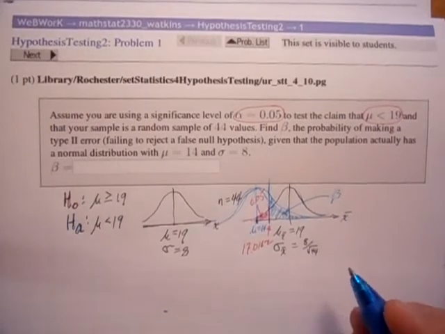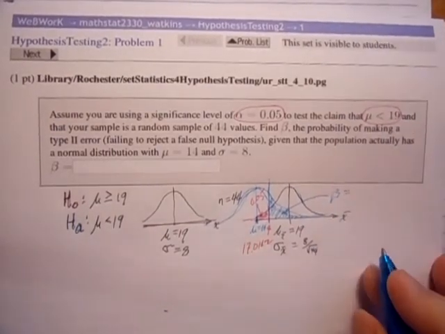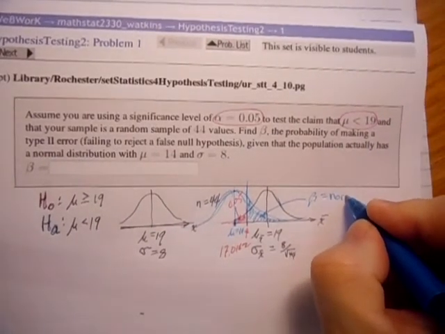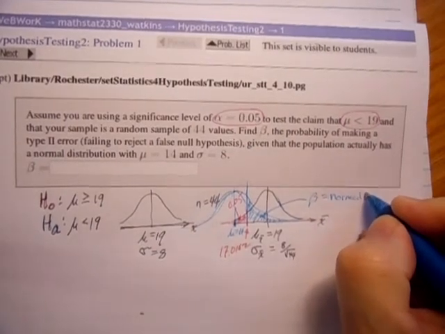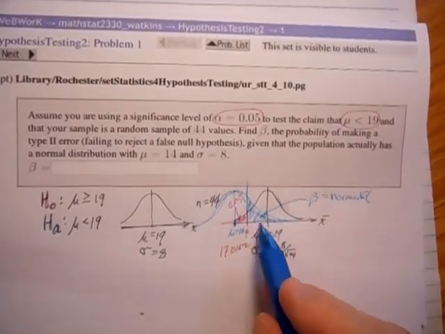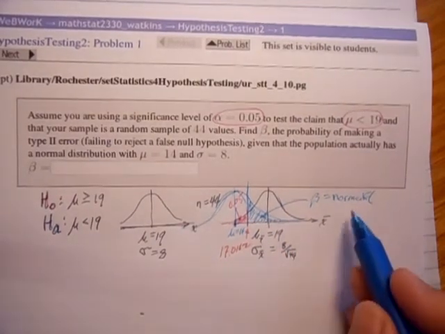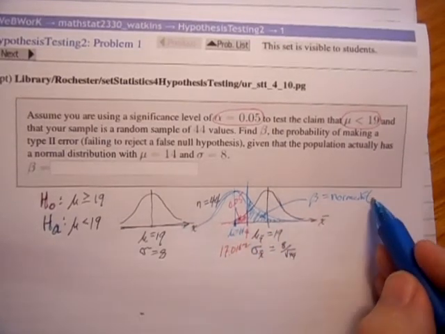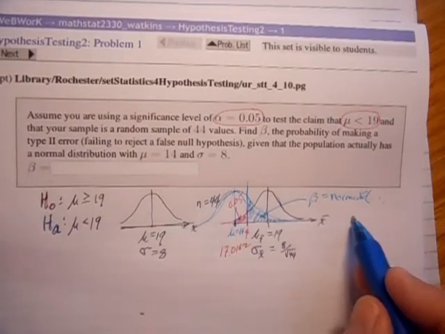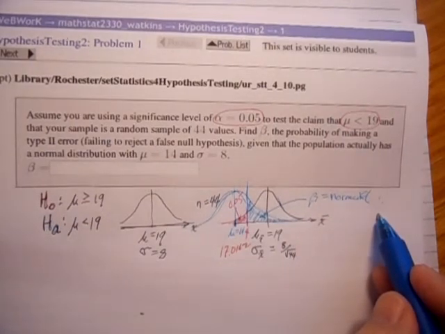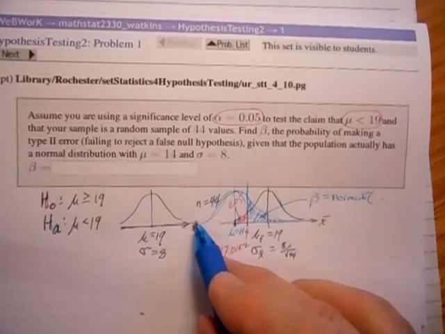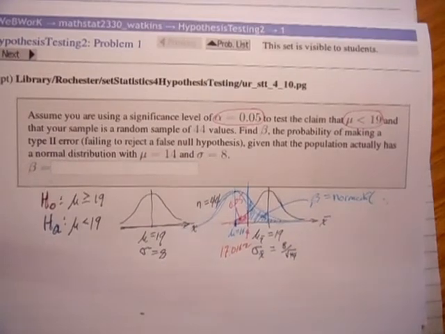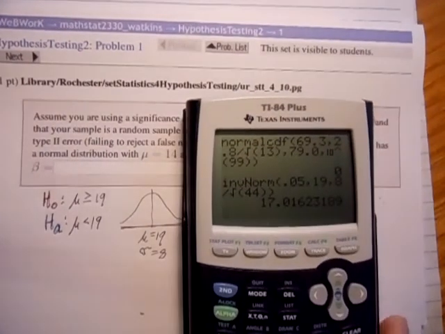Okay, so this part will be easy to find. We can do that with the calculator. It's just going to be, let me slide this over so I can write it down. It's going to be the normal CDF of this area. The syntax for a normal CDF is to tell what this lower value is. So this number will go first, comma, this ending value, which in this case is infinity, a mean of 14, because we're working on this blue distribution, and a standard deviation of 8 over the square root of 44. Let me just enter that in the calculator and we can see what that is.